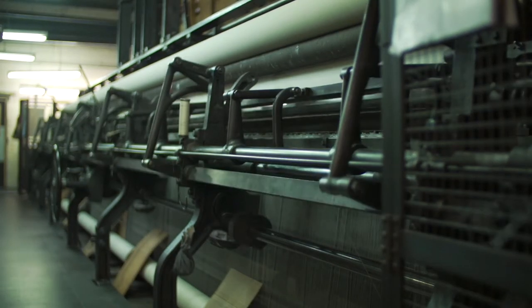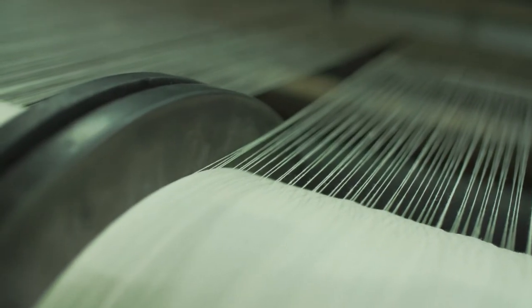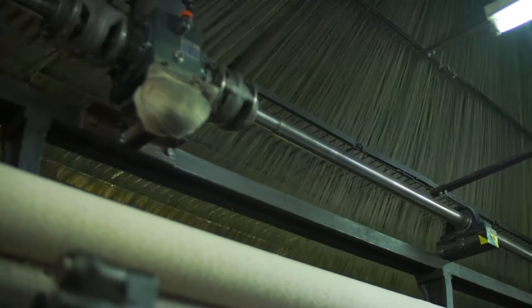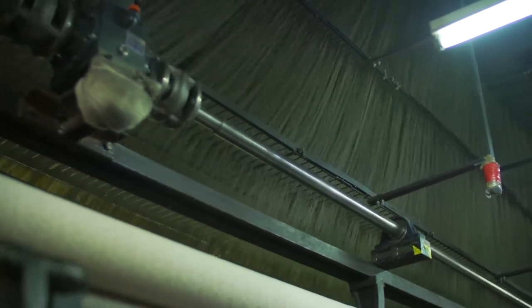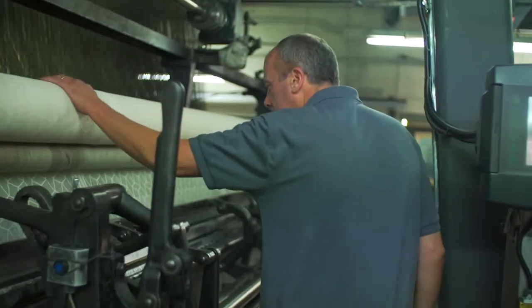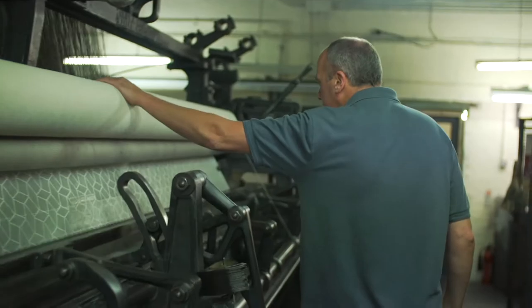What we've done over the past 10-20 years is push the looms to see what the same looms have been producing for 115 years — what they can do that we've not maybe tried before, like weaving geometrics on a 100-year-old lace loom, or trying to make a heavier sheer on the Madras loom, a plain sheer — things like that. So constantly just trying to push the boundaries of what the technology can do.